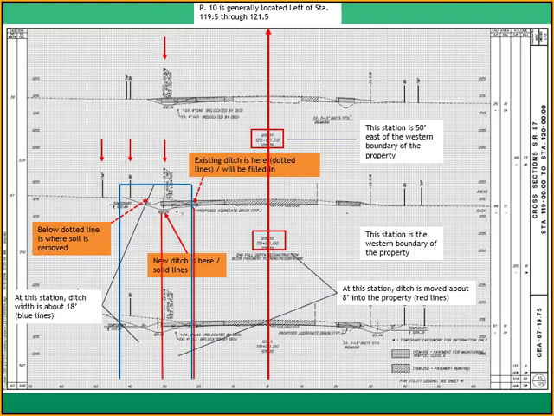All right, we're going to move up to station 120. Drawn in red vertical lines representing the limit of the existing right-of-way, the location of the new SH taking, and the location of the T taking.